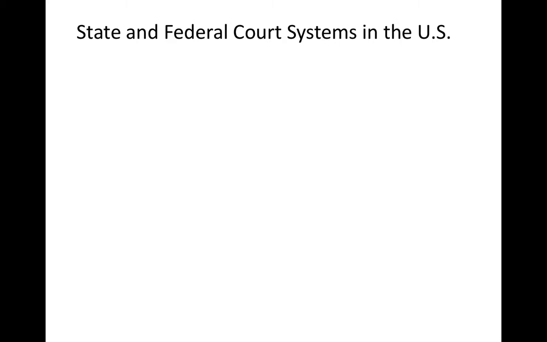Okay, so let's talk about how state and federal court systems in the U.S. are organized. So the Supreme Court of the United States is the court of last resort, also known as the High Court, for both the federal judicial system and state judicial systems. We'll talk more about the Texas court system in a minute, but it's important to note that for the Texas Supreme Court, which is the high court for our state judicial system, it is possible for the parties in a Texas Supreme Court decision to further appeal the case. When that happens, the case would then go to the United States Supreme Court if they chose to hear it.